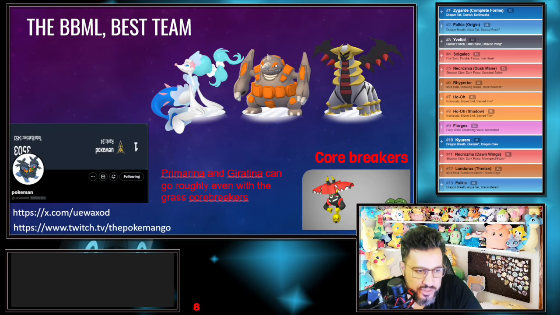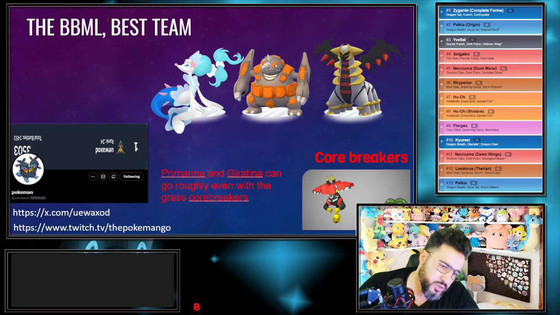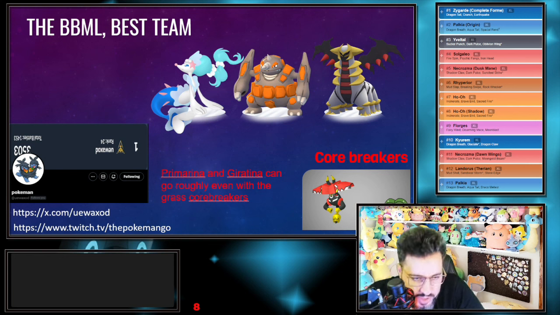Moving into another team from our friend, the guy who has been generous with us, sending us some cool videos, very high MMR gameplay, the Pokemon. What? Okay, this is Pokemon upside down, okay? I don't know how you read it. I don't know why he likes to make it a bit complicated. Even his number one screenshot is literally upside down.